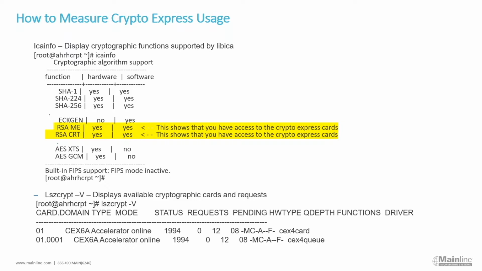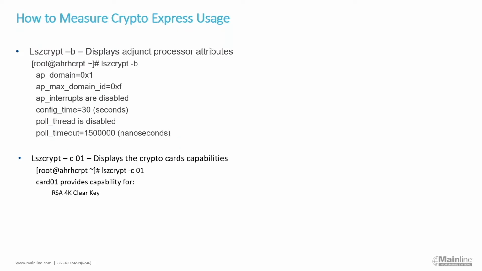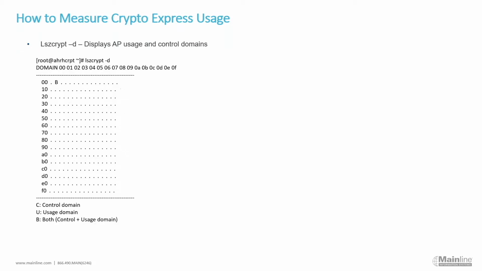You can also do various displays on the driver itself, so you'll get information such as what type of crypto card it is, the status, whether it's online or offline, and then requests and stuff like that. And you'll notice that it only shows one card here, but it actually has access to both of those crypto cards physically. And a couple of different displays here, some additional information. The bottom one here tells you what the card provides as far as capabilities. And just an additional display tells you which card and domain is being used from a Linux standpoint.